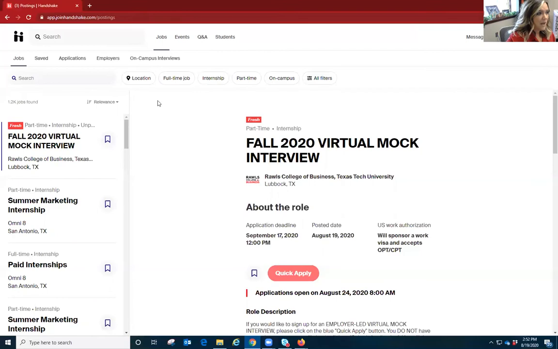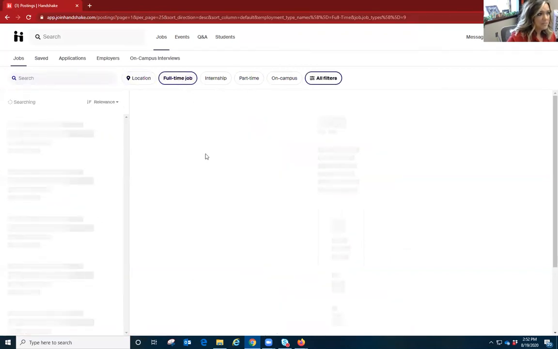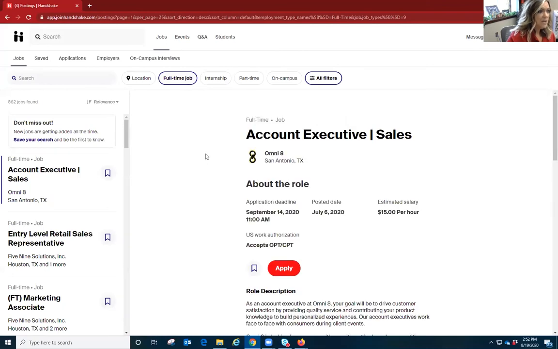Notice that you do have filters up here at the top. The filters will help narrow things down for you. You can see there's 1.2 thousand jobs, so 1,200 jobs in Handshake at this time. So sometimes you may need to use the filters to narrow things down for you to look around, but also I recommend you searching without a lot of filters because you don't want to filter something out that you might have been interested in. So you can do different searches, you can do keyword searches, you can just click on a filter. You know, so there's different ways for you to do job searching there, so that makes it really nice.